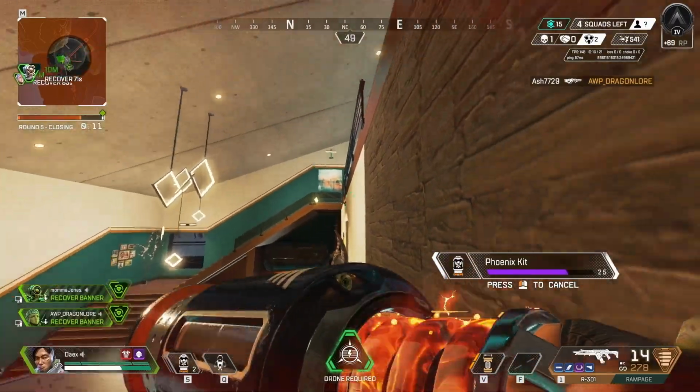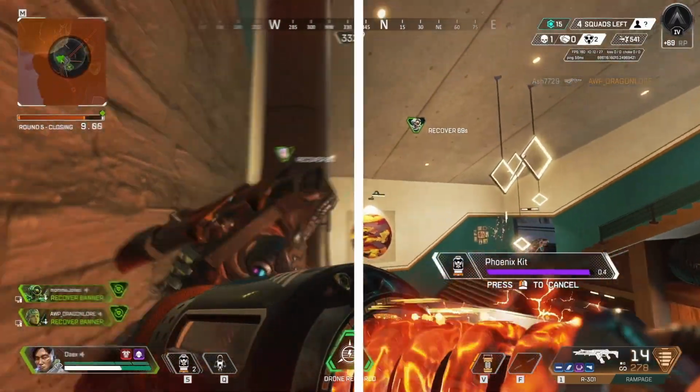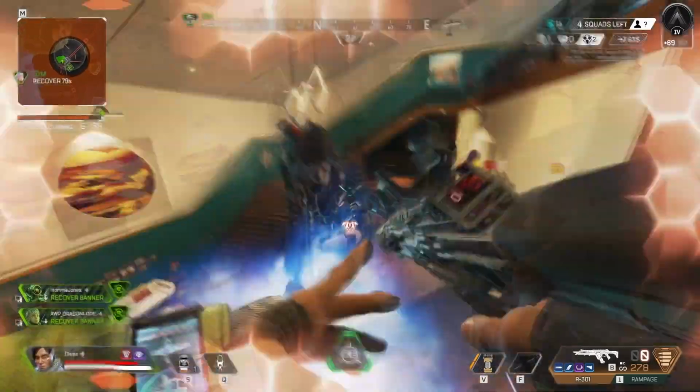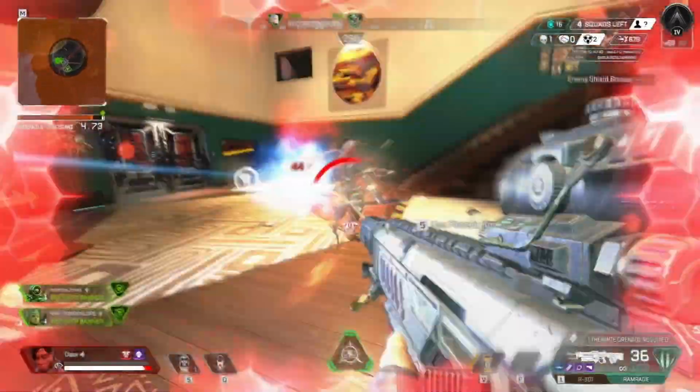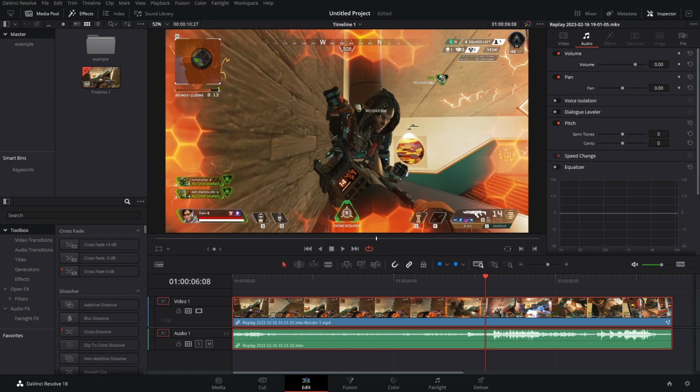Today's video is nice and short. I am showing you how to add a motion blur to your clips inside of DaVinci Resolve. Let's get into it. This first method is for the studio version of Resolve. I'm sorry if you don't have it. It's going to be quick and painless though.